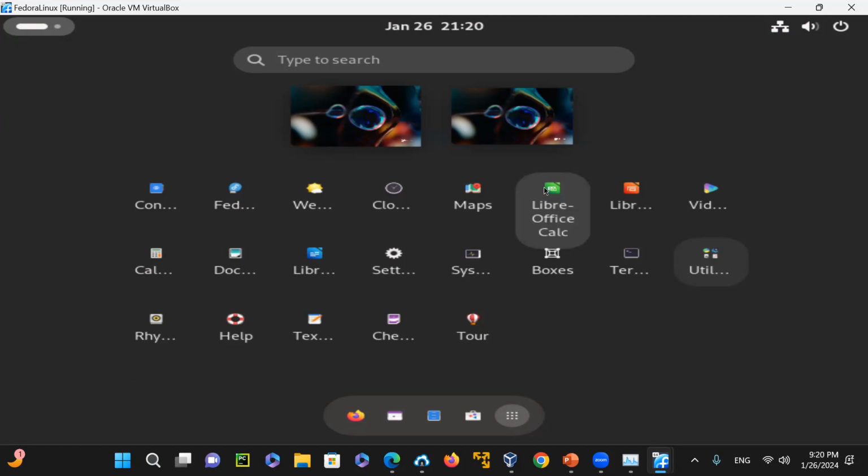LibreOffice is like Microsoft Office, but it is freeware, open source and free. LibreOffice Impress for PowerPoint type things, video, OS calculator, document scan, and then LibreOffice Writer for the Microsoft Office Word version of it. Settings, if you want to change your settings, system monitor, boxes, terminals, utilities.